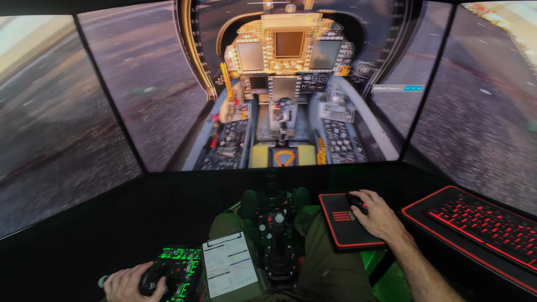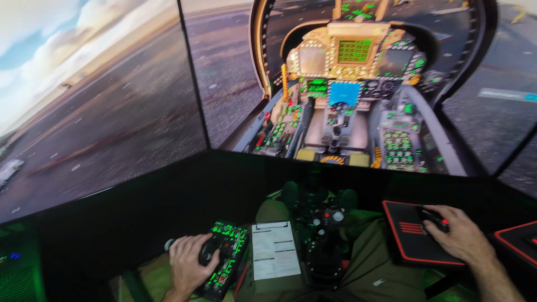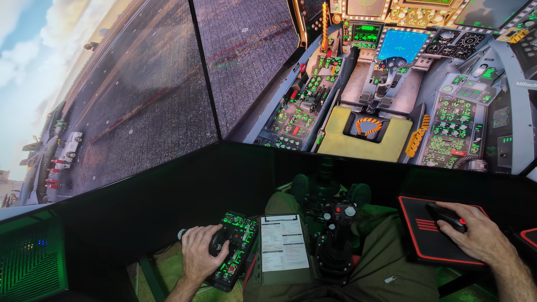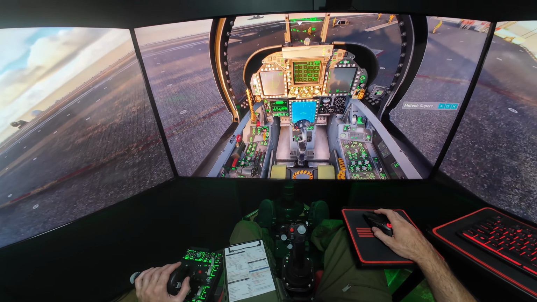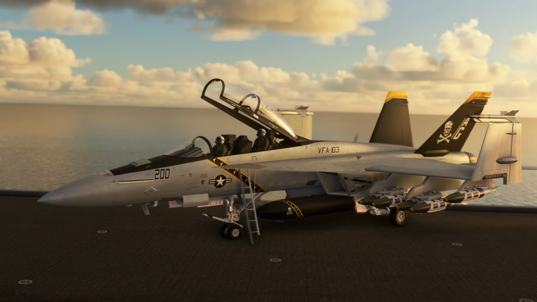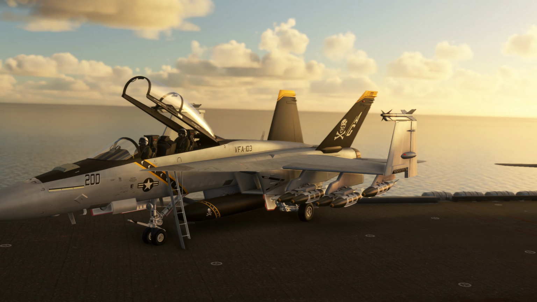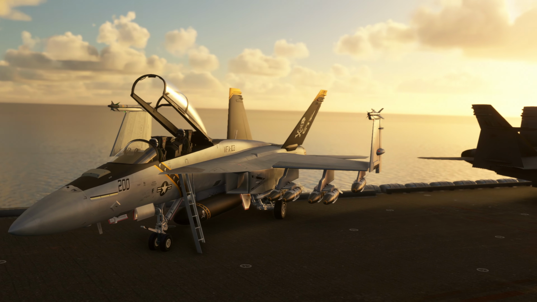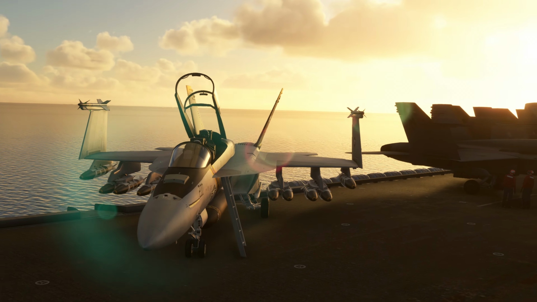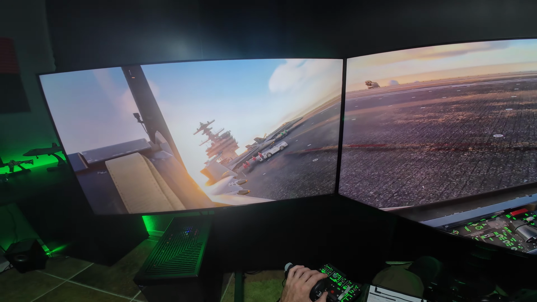Alright, let's go and start this F-18 up here. We'll go main battery to on. Go ahead and bring our APU to on. The F model can equip many different weapon loadouts, and it can also be equipped with smoke, which I'll showcase later in the video. And we'll go ahead and close our canopy here.